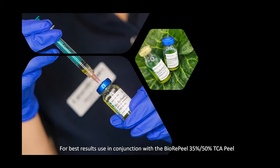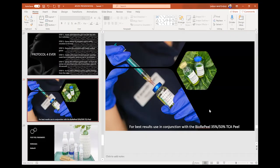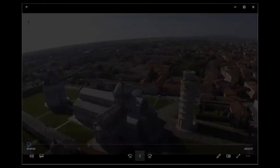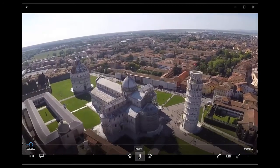So hopefully I'm going to see whether we can get this video on. I'm going to stop this share, come back on the video, and hopefully show you a film. This is obviously not my film, it's an Italian film. It's about 4 minutes long. Can you all see that? I just want to make sure you can all see that, and we'll play it. I'm just going to make sure that that's a bit smaller. Can everybody see this? Just raise your hands if you can see it.